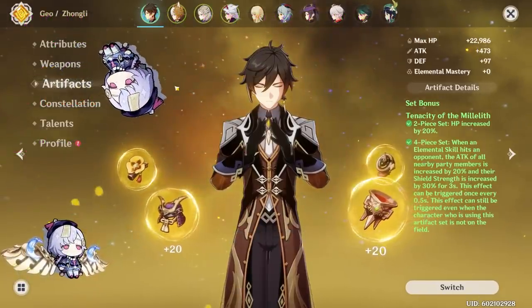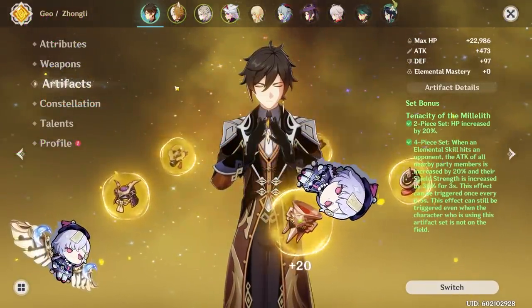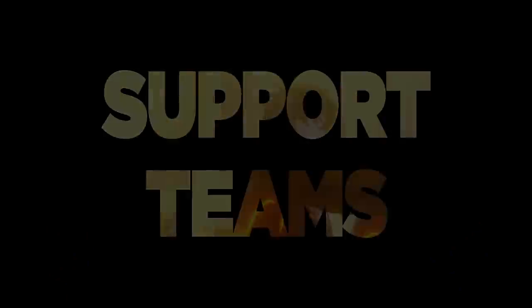And just for reference, this is my go-to Zhongli build nowadays. It is what I tend to use because as main DPS characters' damage does more and more, Zhongli's damage becomes less and less important.